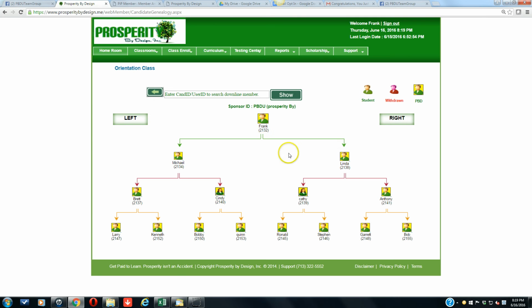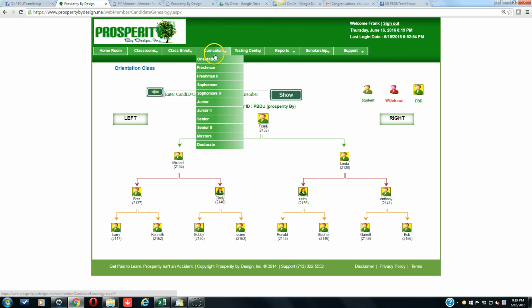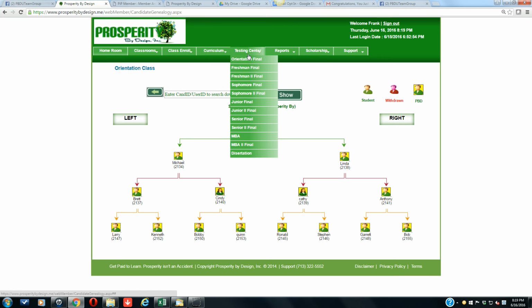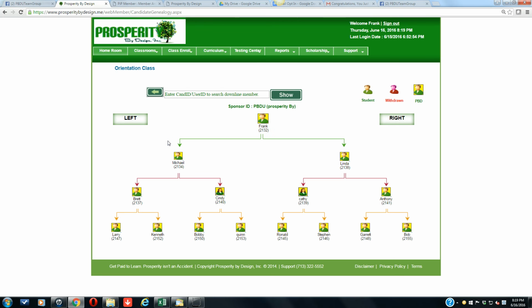And there's going to be 2, and then there's going to be 4, and there's going to be 8 chairs in this classroom. And as this classroom is filled, as you're learning by going through the curriculum and the testing in the testing center, the quiz, as your orientation classroom fills behind you, you're paid. You're paid $8 for these first 2 people that come in and sit on row number 1.